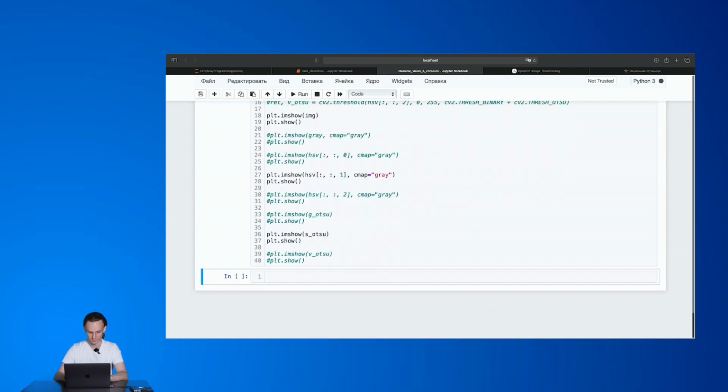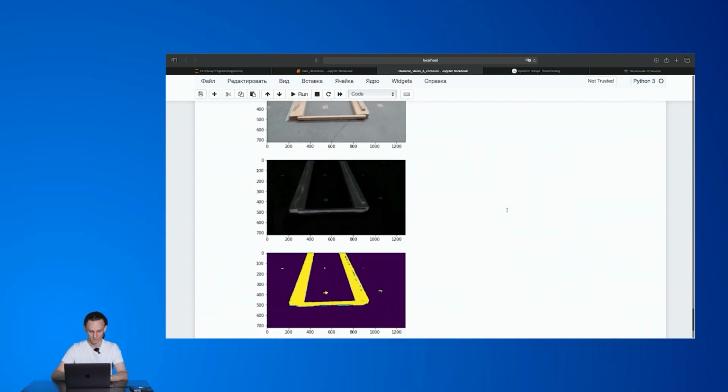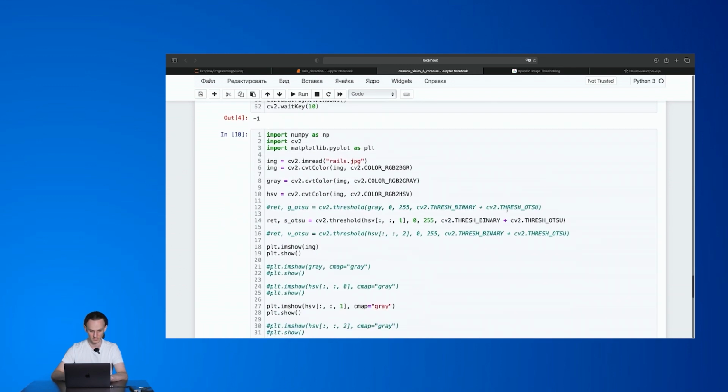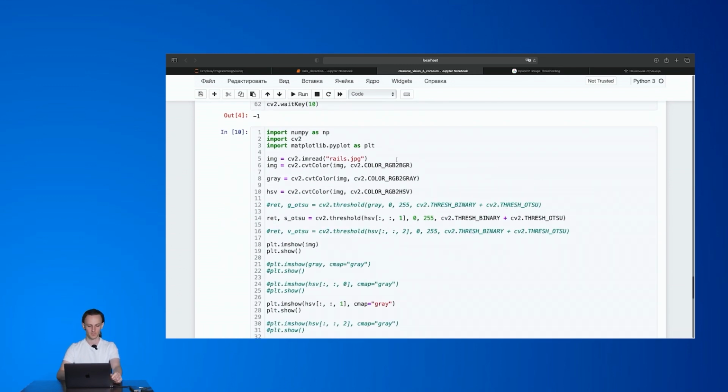And I will run this code once again. So just a quick recap. What do we have here? First, we have loaded the image. We have transformed this image. We have changed the color space to RGB from BGR. After that, we have converted this image to HSV color space.